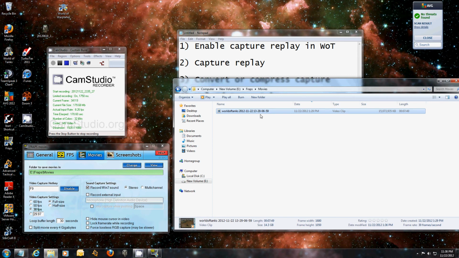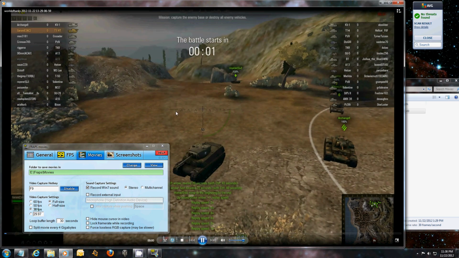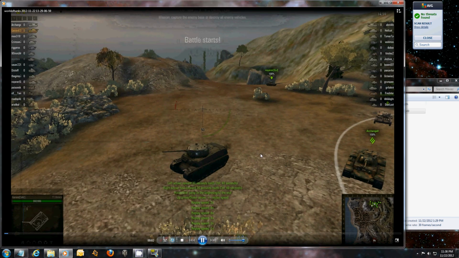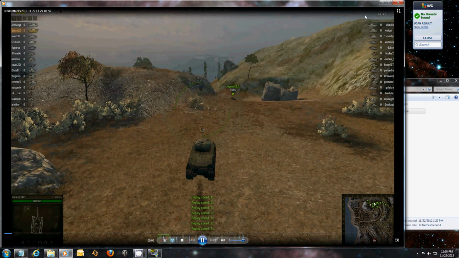Basically what I've captured from the World of Tanks replay is now here. It's sitting as a video clip, an AVI file, and this is an actual multimedia file. If I double click on this, it'll open up in Windows Media Player and start playing the match. So this is an actual video file.